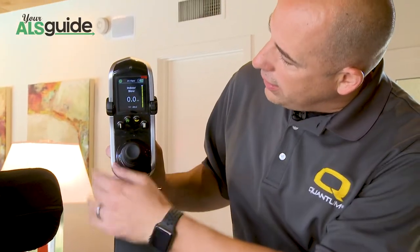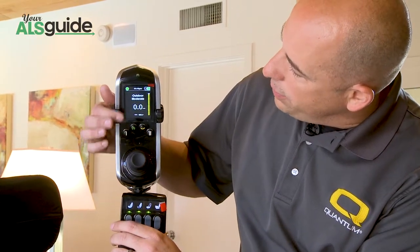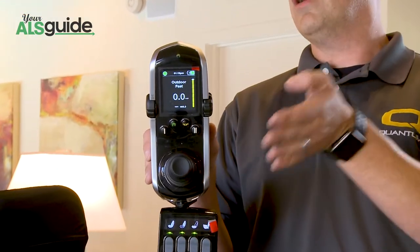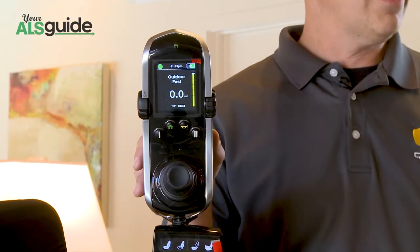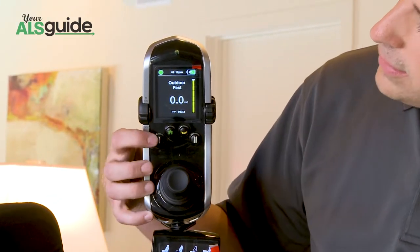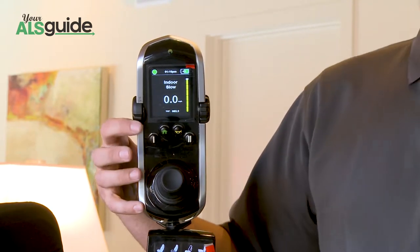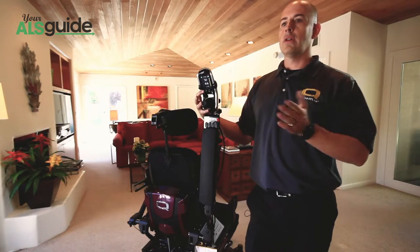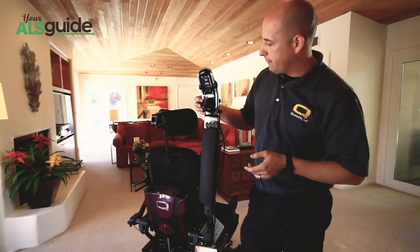One of the great shortcuts that I like, you could be all the way up in your outdoor fast, cruising along, and then you come up to a doorway or a tight environment or in a store where there's lots of people. You can very quickly press this number one key here, and it takes you to your slow profile and allows you to maneuver nimbly through a tight spot.